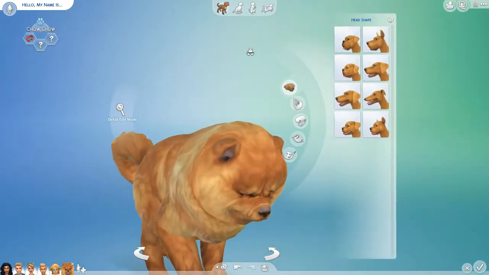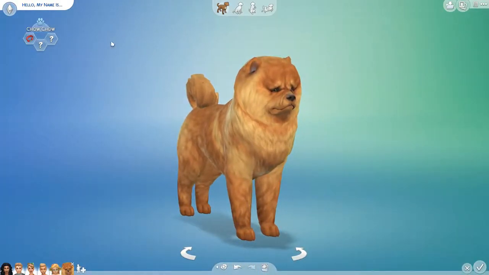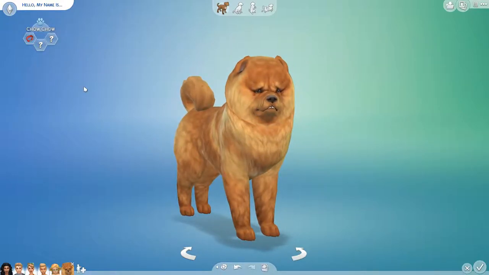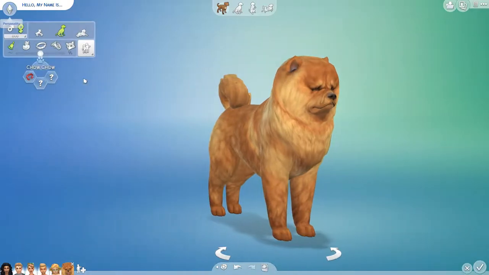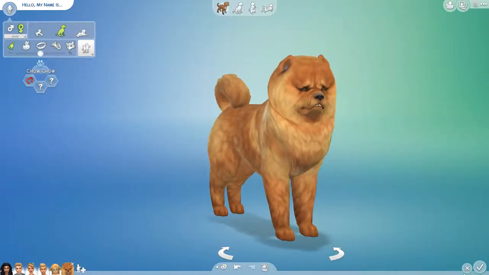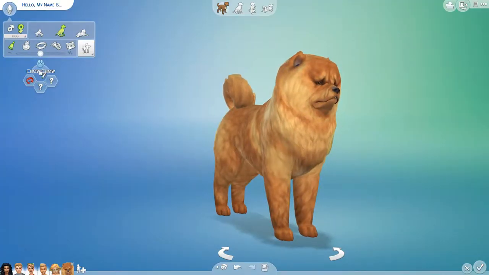Okay, how do I go back? No. I want to go back. I didn't want to pick this breed. I'm sorry. I don't want to pick it. No, I don't. How do I go back? No. Can I just click cancel? Oh, no. Sorry.